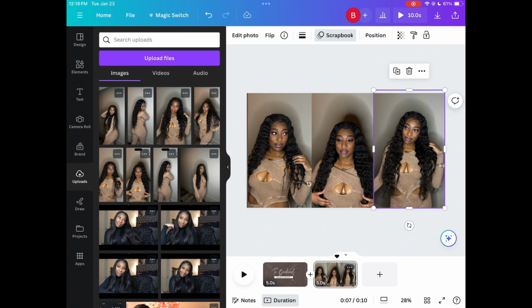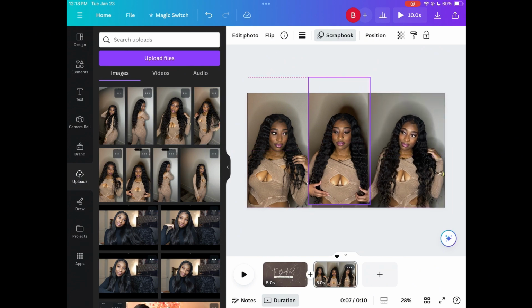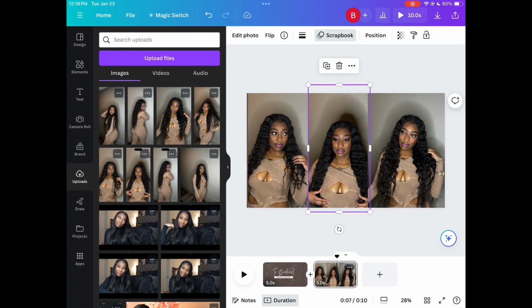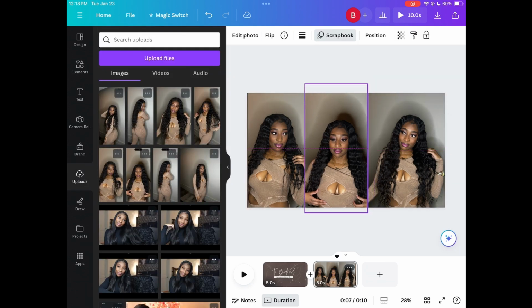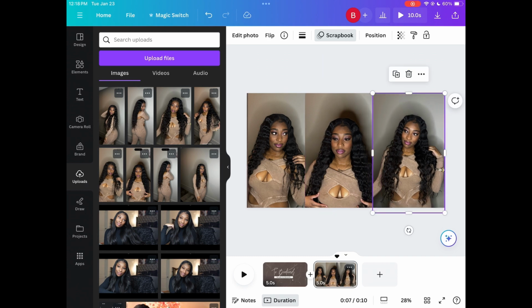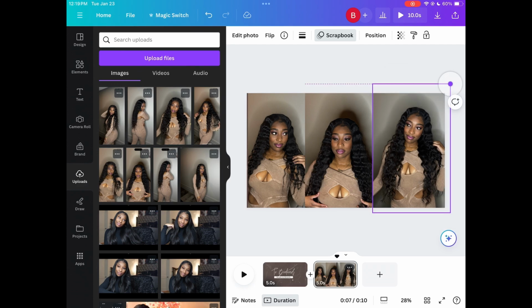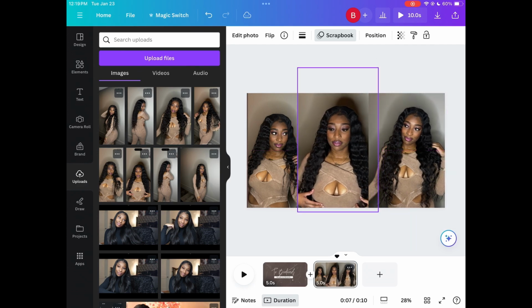All right. Here, let's make this one a little bigger. Y'all get the gist. Hold on. Why is this picture so big? Let's make this one smaller. Actually, let's just make them all bigger. Okay.